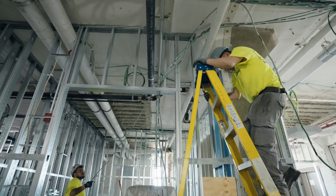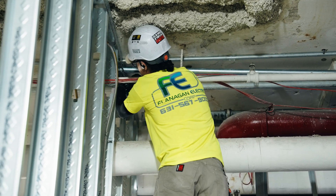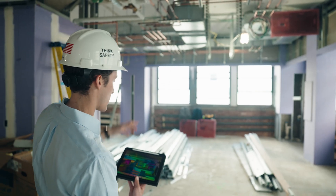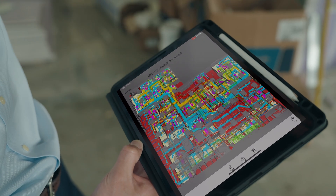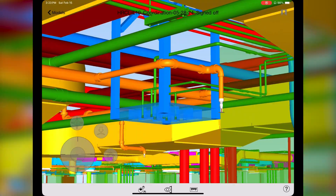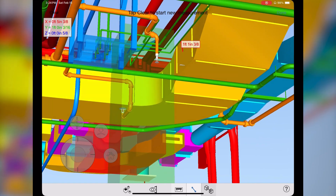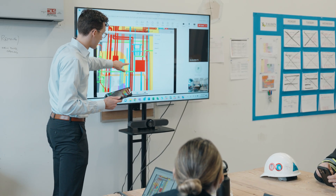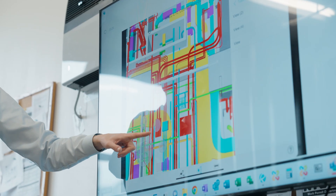We want to be very mindful about what we're running around it. All of the existing infrastructure within the model is shown in red. We then hid within the model all of the existing infrastructure that was to be demoed, and we pulled that demo forward so it's not in conflict with any of the new infrastructure going in. We expect to see a lot of schedule benefits over the course of the next couple months throughout the install of the above-ceiling infrastructure.